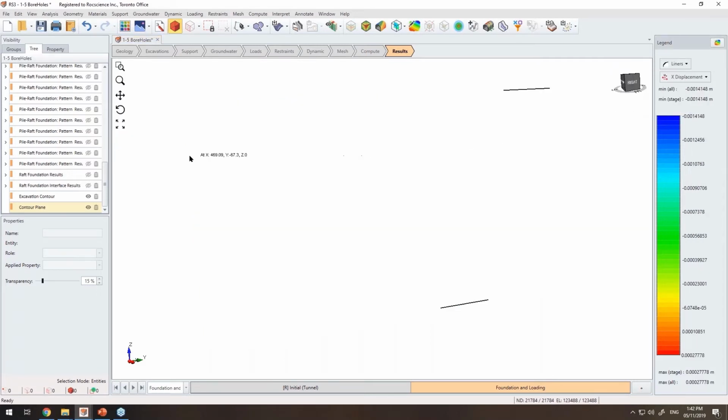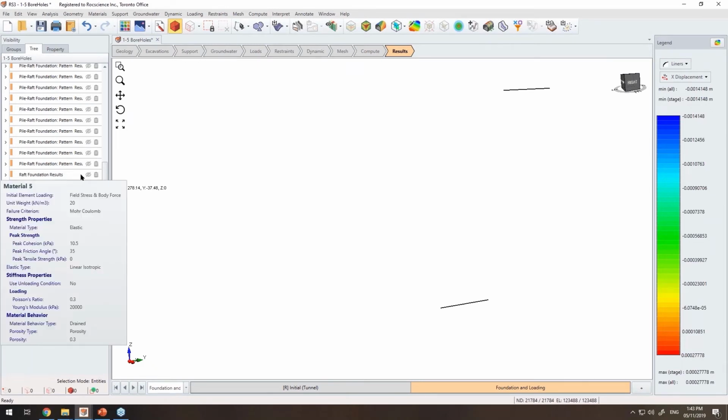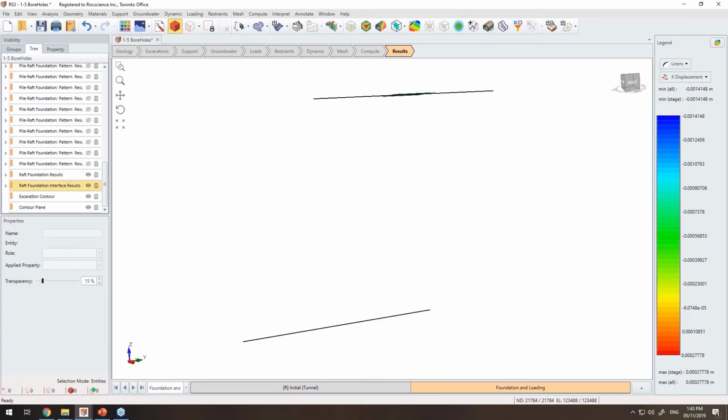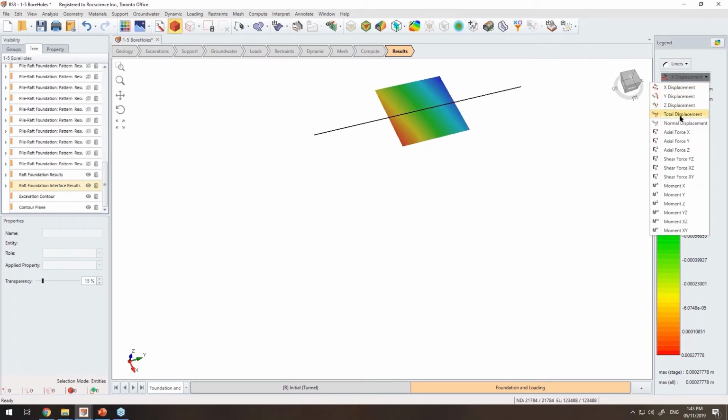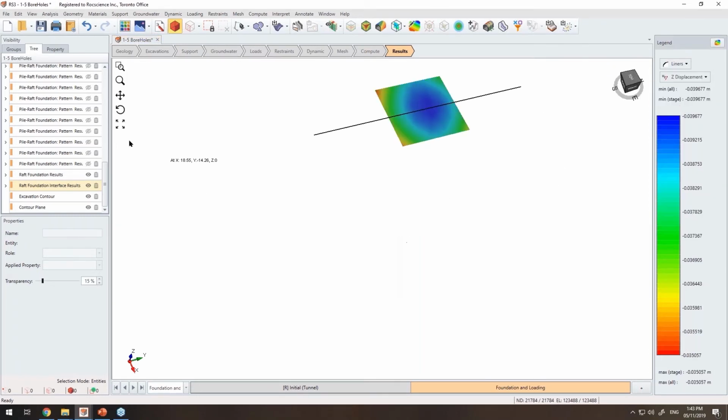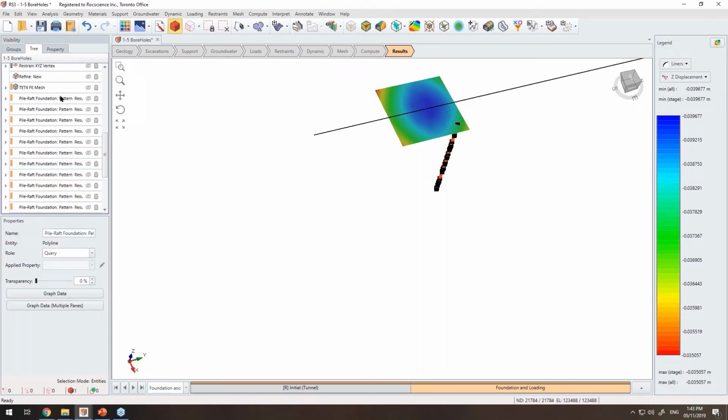For the liner, for example, let me bring up the liner. So the liner displacement, for example, let's look at the Z displacement for the liner. These are also available to you. And let me reactivate the piles.